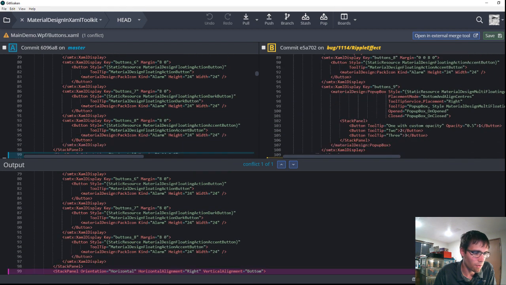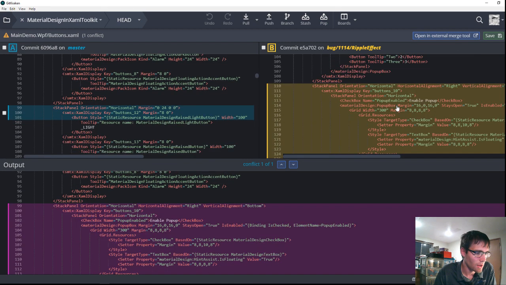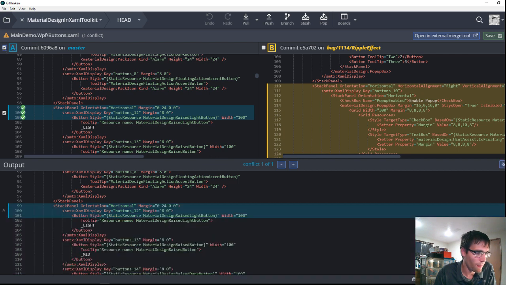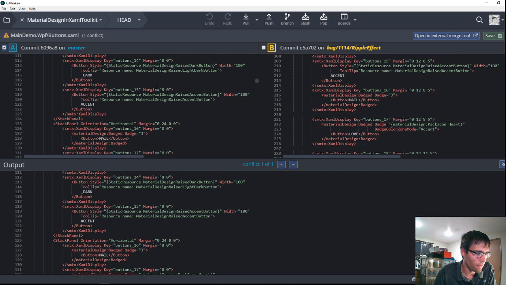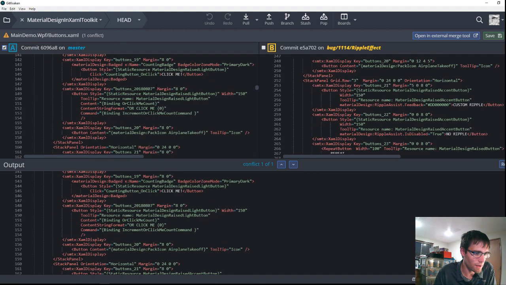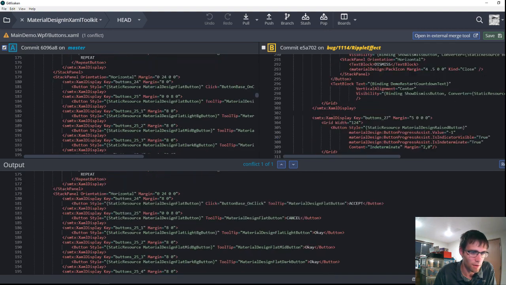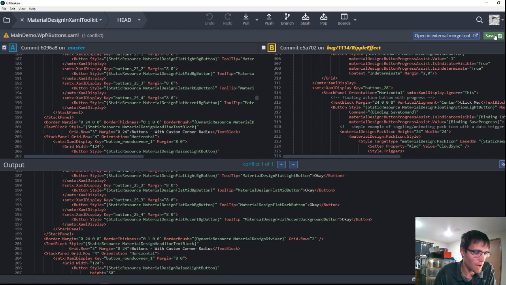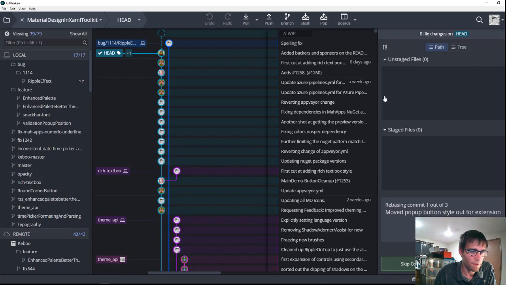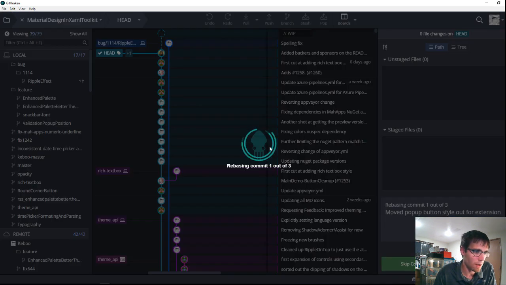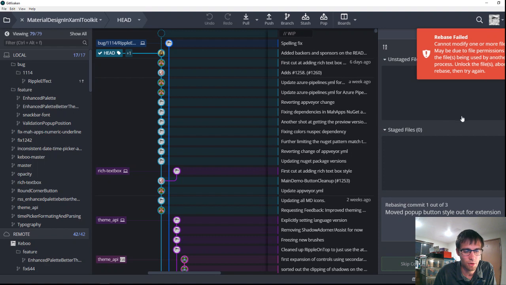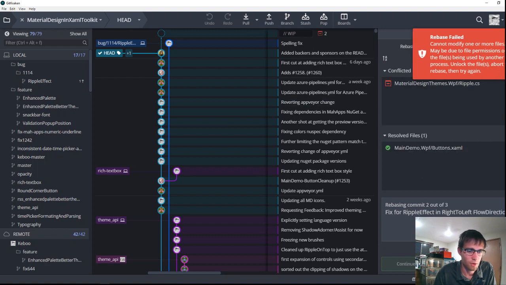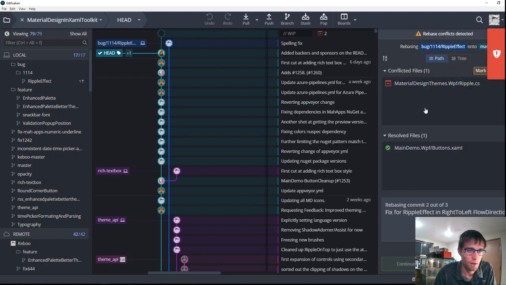And I think what we're probably going to do is take master wholesale, at least for this file, because this isn't related to the fix, and the change that was done to the buttons stuff was not related to this. So we'll hit save on the file there, and then we will effectively skip that commit and keep going forward. Because we took all of the changes from master, there was effectively no commit for it to do.